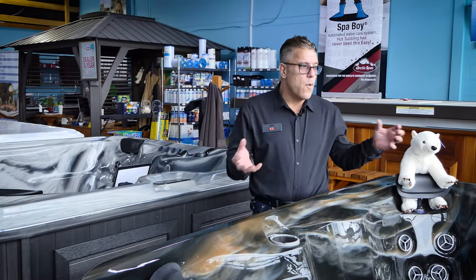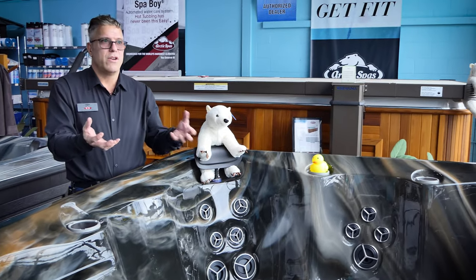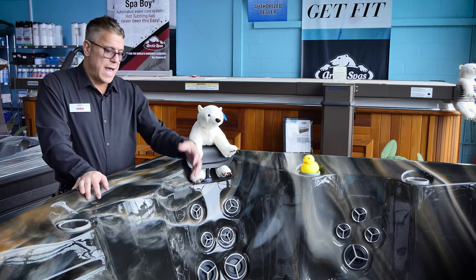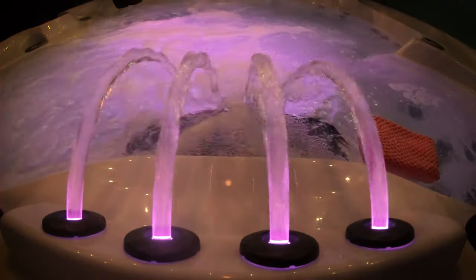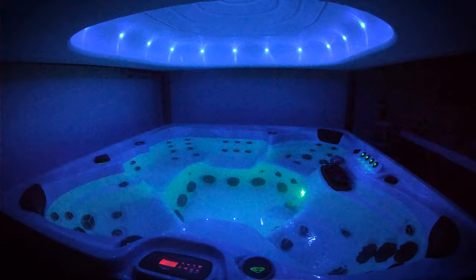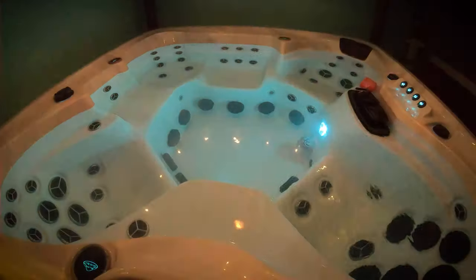The other thing to think about is that most spas nowadays have LED lighting — it's RGB, red-green-blue — so it can make all kinds of different colors. The lighter the material, the more reflective it's going to be and the more color it's going to show from your LED lighting. So if you want your spa to look blue, you turn the blue lights on and the whole spa is going to look blue.